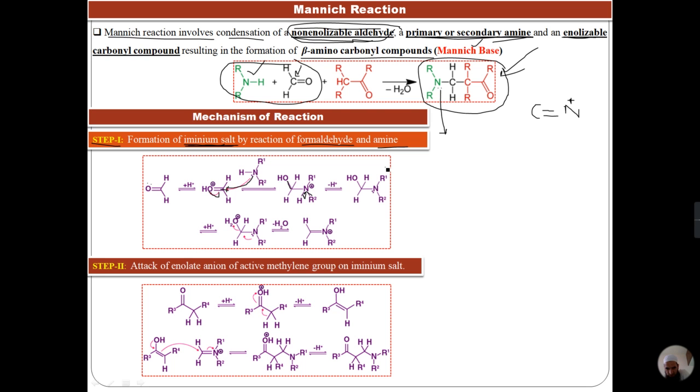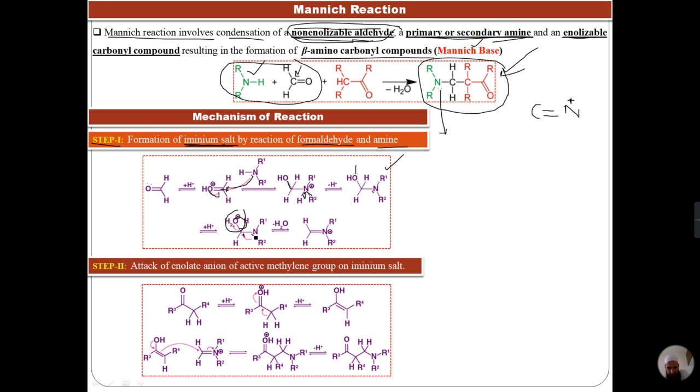The result is that you have this compound. Now this compound possesses an OH group, so it will take a proton from the medium to form OH2 plus. And in OH2 plus, the oxygen has a plus charge, so as a general rule, a highly electronegative element or an atom with a plus charge is not stable. So to stabilize that, it will remove this bond. So this carbon will get a plus charge.